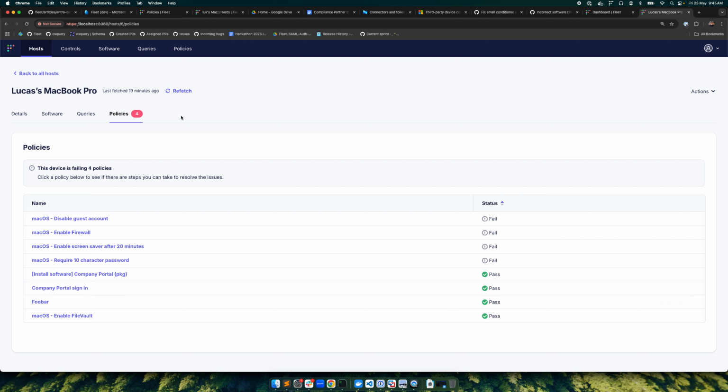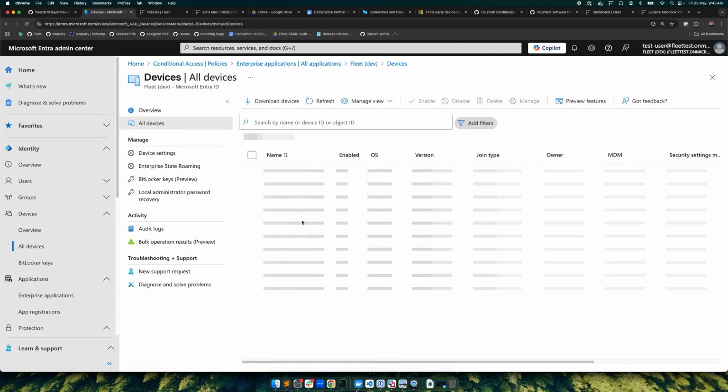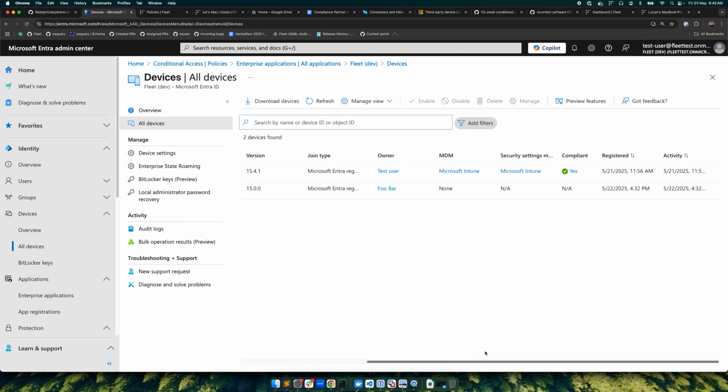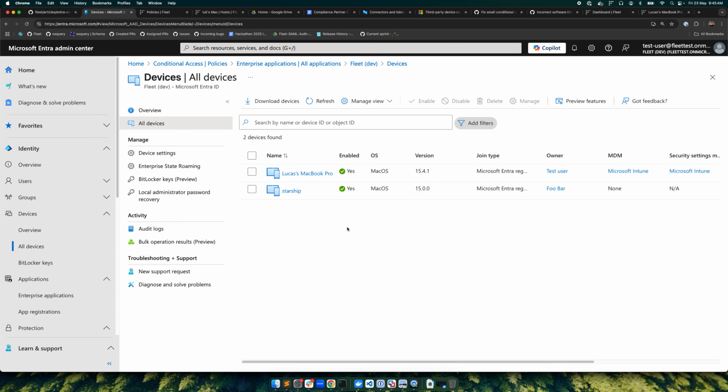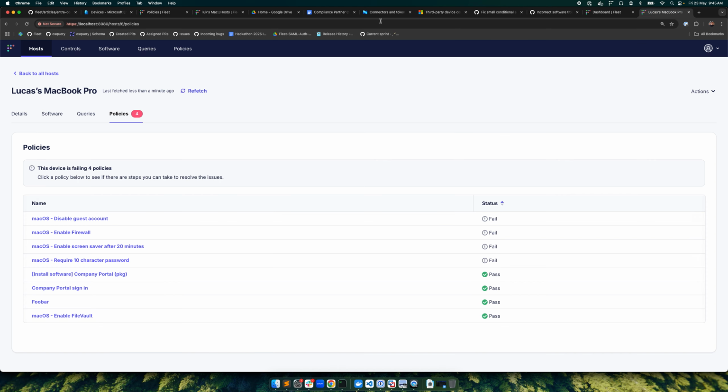We're actually going to refetch one more time because the integration was configured after the refetch. So we're going to refetch. And I'm going to go to Entra, and I'm going to see the devices here. Every time a user logs into Entra using this company portal application, you will see the device here. As you can see, this is the real thing. This compliant column will be set by Fleet to yes and no. In this case, this device, just a test device, hasn't reported any compliance status. Let me see. So it did refetch. Foobar is passing, so that's why it's compliant.